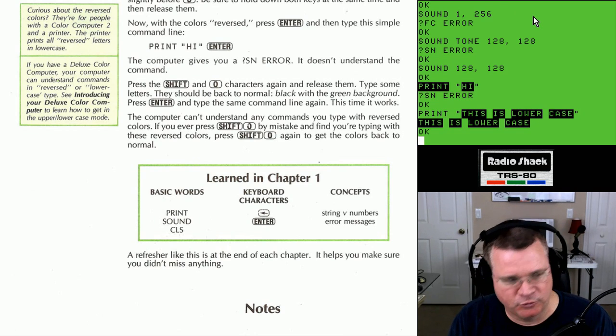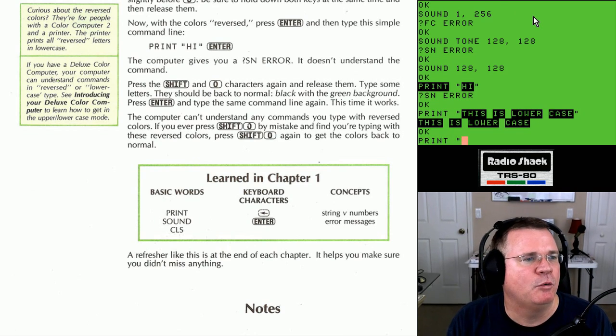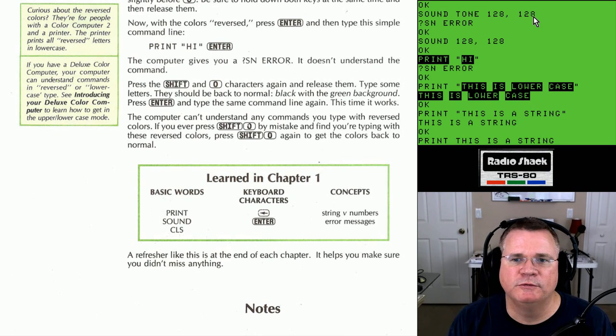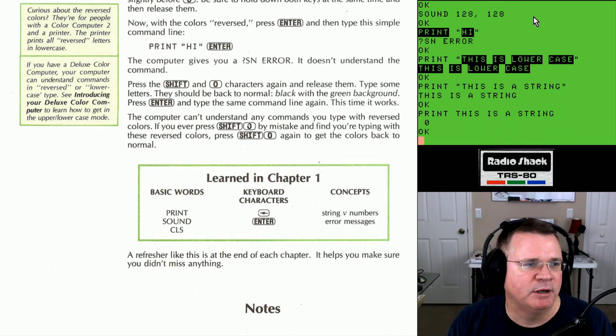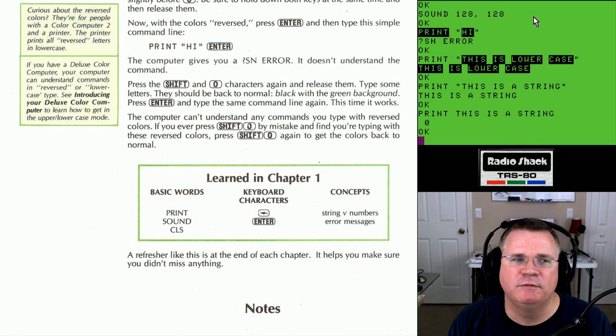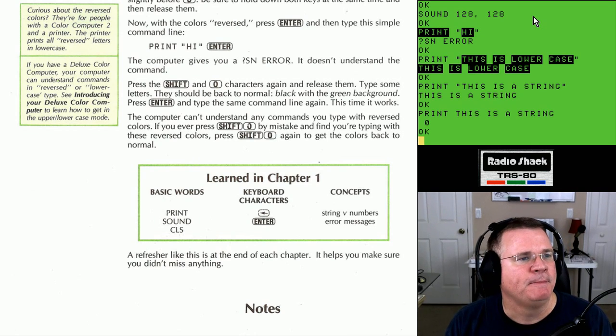And the main difference about a string is this. If I say print quote, this is a string, it's going to print that. If I type that without quotes, it's going to try to do math. Because it's going to think these are variables and these variables have not been defined, it's probably going to either print 0 or say, I don't know what the heck you're trying to do here, dude. It actually printed 0. So without putting quotes around it, it's going to try to do math on what you've done. If you put quotes around it, it is actually going to do it literally.